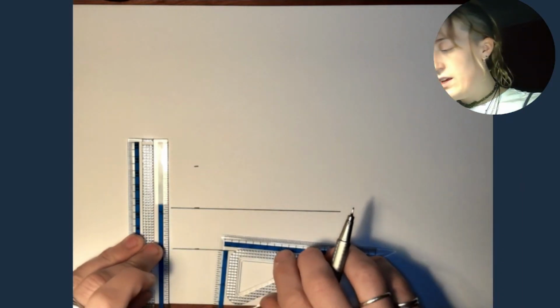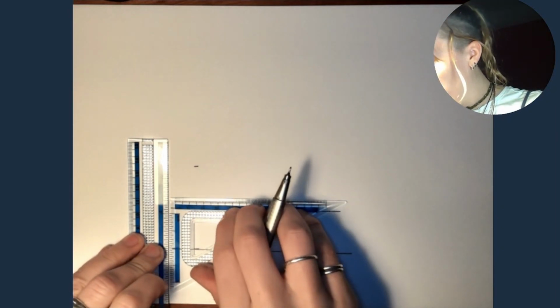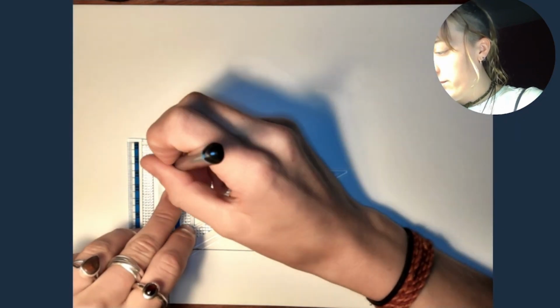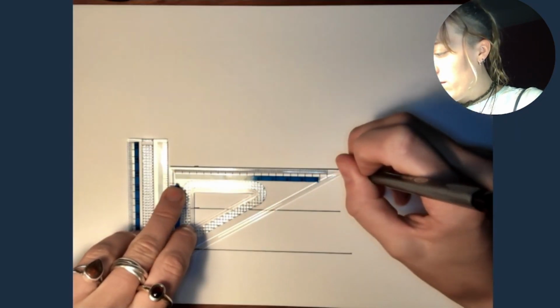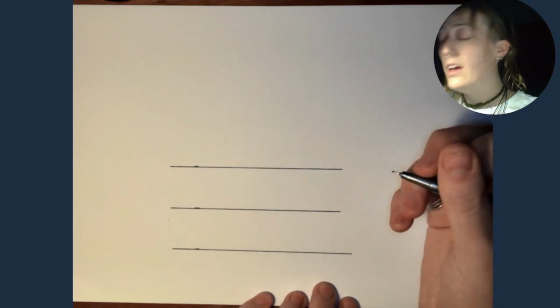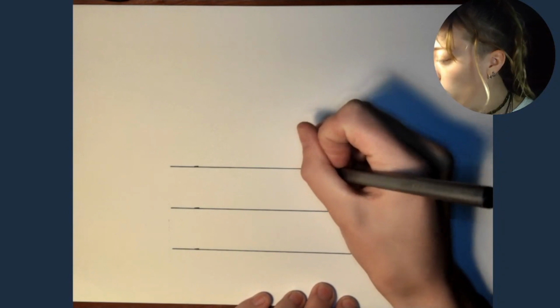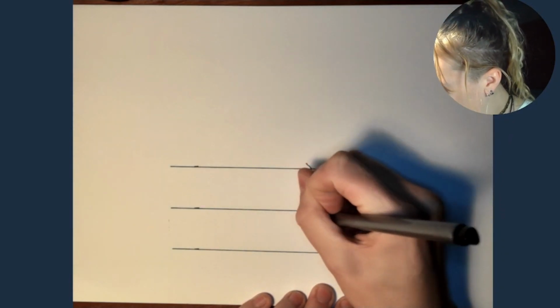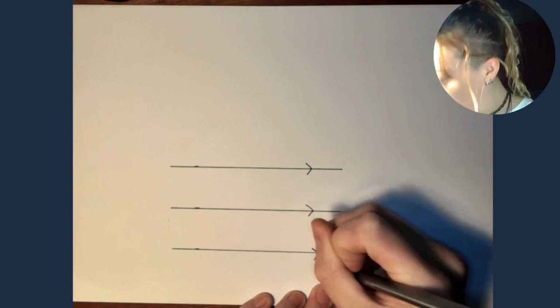Okay, same thing again. I'm going to run my set square up my ruler up to the dot that I drew before. And now I have my third parallel line. There you have it, guys. We've got three parallel lines, roughly equal distance from each other. And to show that they're parallel, we mark that by drawing an arrow on each of the lines. And that signifies that these lines are in fact parallel to each other.